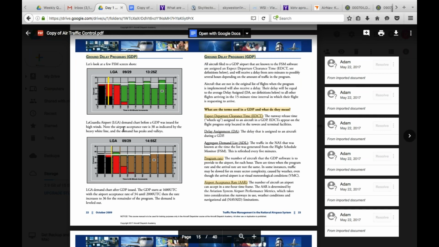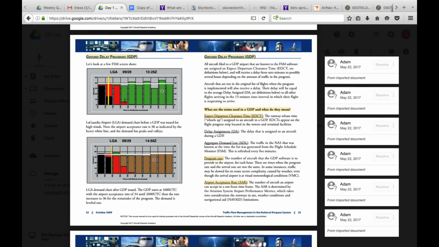So ground delay programs, this is before one, and then this is basically after one. LaGuardia's airport is right there off the ocean. Sometimes they get a lot of high winds, and they can't handle the amount of aircraft that are coming in. They're almost always at capacity anyway. And so sometimes when they end up with really bad crosswinds, it can get really congested and cause a lot of holding. LaGuardia is notorious for holding planes anyway.